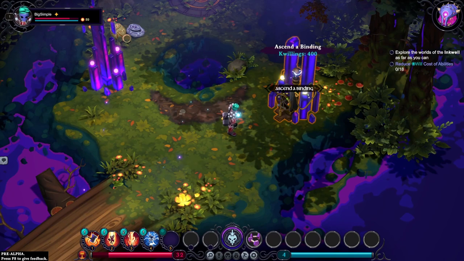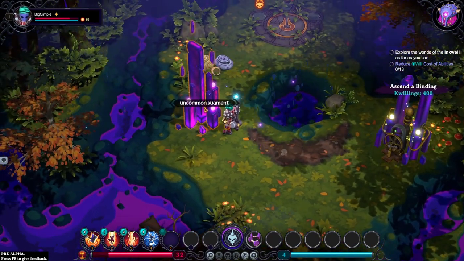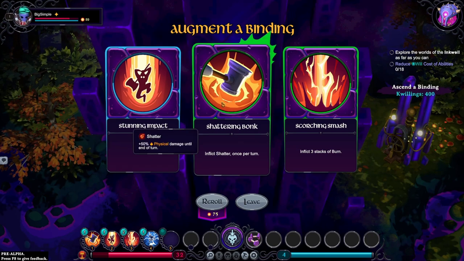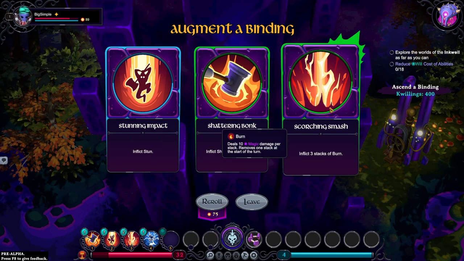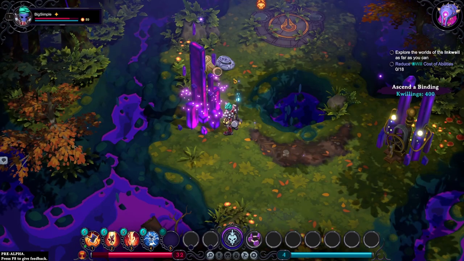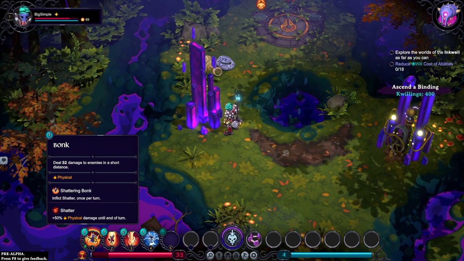So this requires 400 quillings. Which I do not have. Uncommon augment. Inflict stun. Is this a physical attack? Shatter, plus 50% physical damage until end of turn. Inflict shatter once per turn. Inflict 3 stacks of burn. Let's do this shattering bonk, since it's another physical attack. Oh, I see, we upgraded our bonk. So now, I think maybe we upgraded its damage, but also we're going to be inflicting shatter.